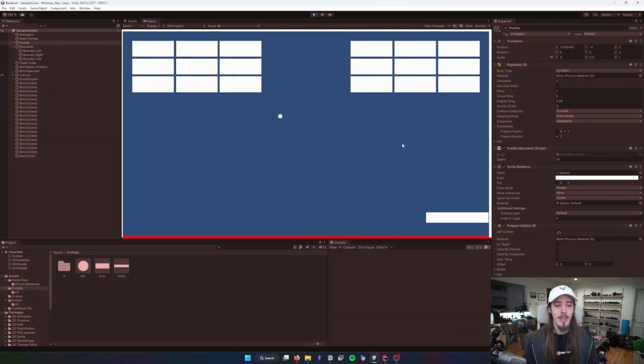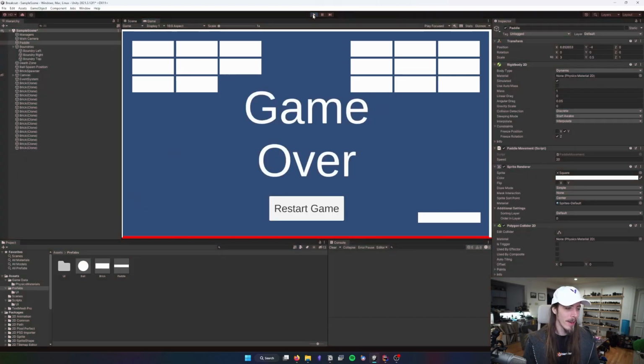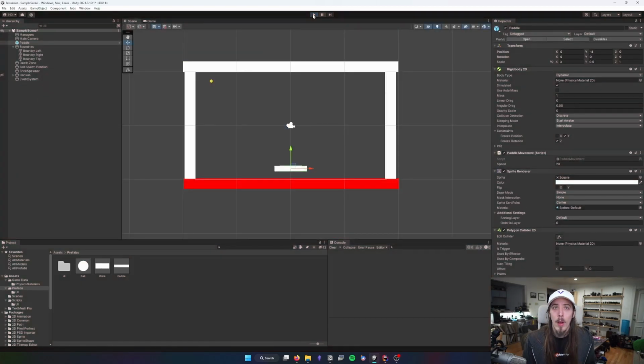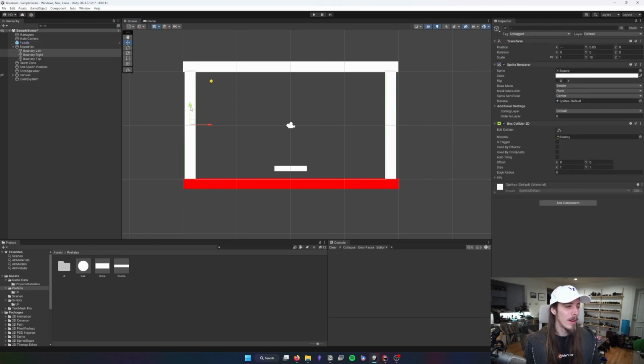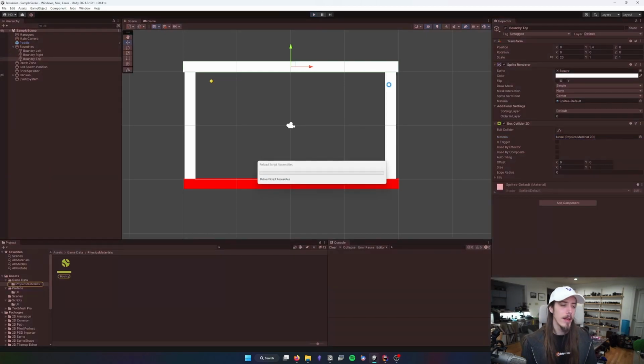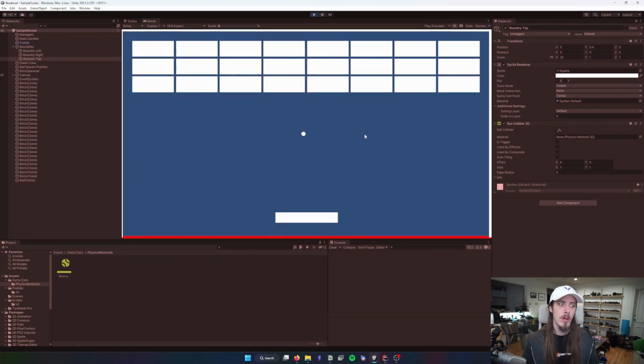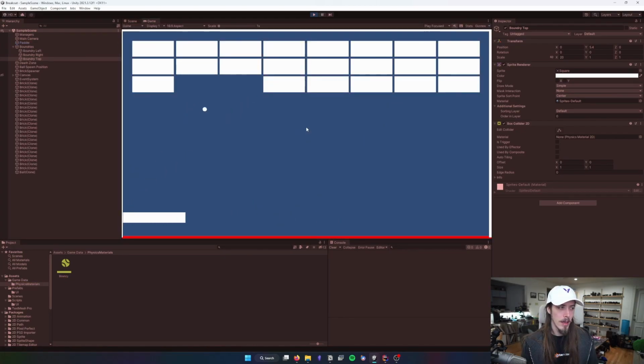And the answer is a fun bug. There is no bug. We're bouncy, and the walls are bouncy. So to resolve this problem, we can go to our walls and take the bouncy material right out of there. It was a mistake by me to add that in the first place, because I don't want everything to bounce off of those walls. There goes our jitteriness, which wasn't jitteriness, it was bounciness.